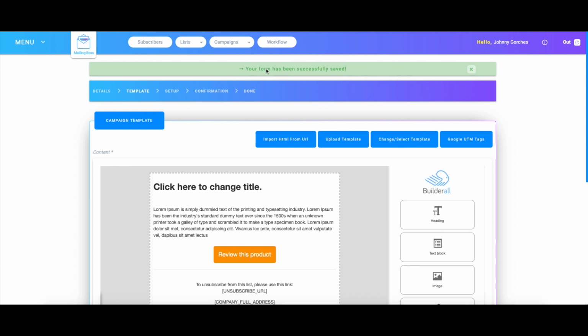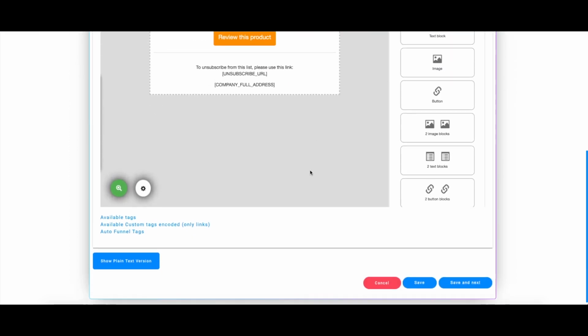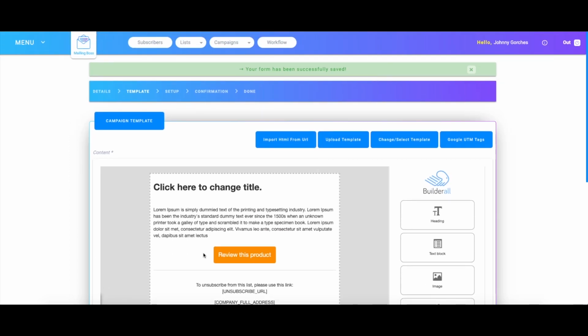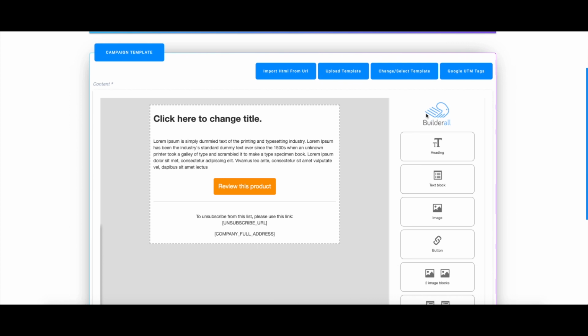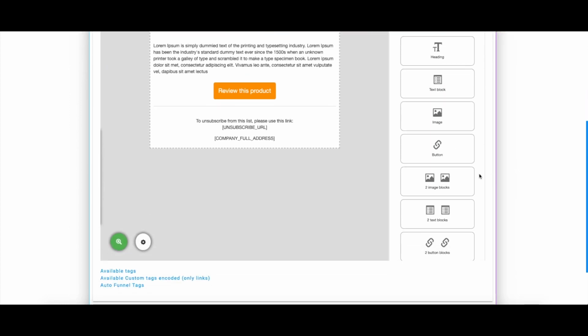This is the follow-up to our last video regarding the campaign menu. In this screen we're going to edit the campaign template. This is a lot different than we used to have, and now we have a new comprehensive template builder here using our new menu on the side here with a lot of different cool options for you guys.